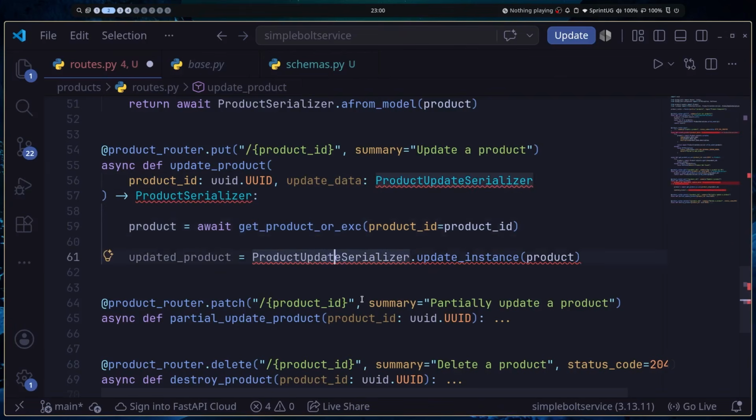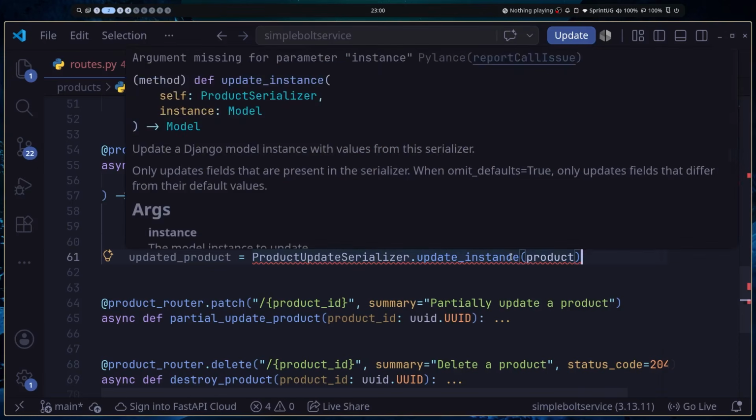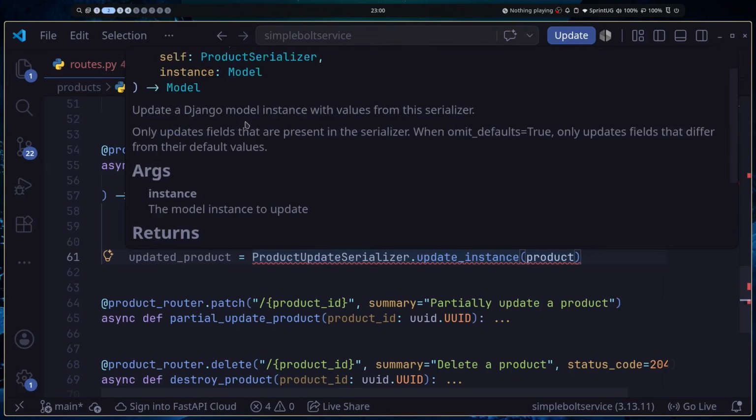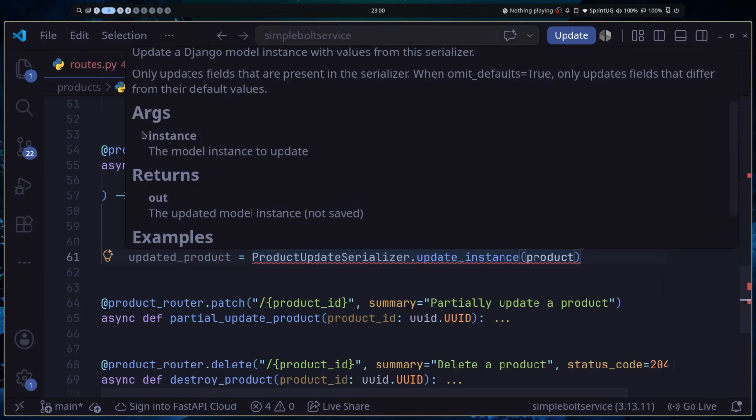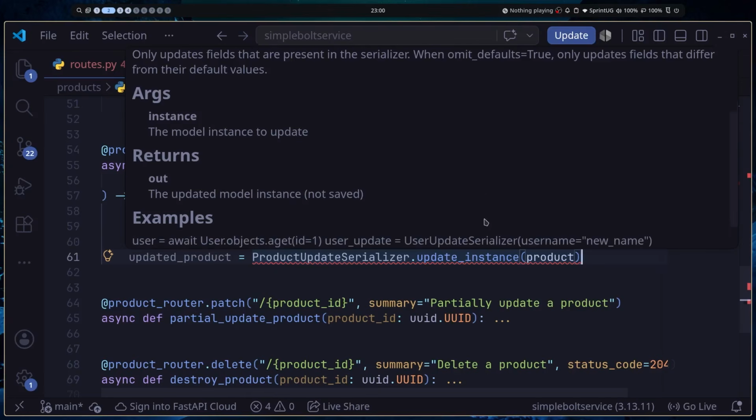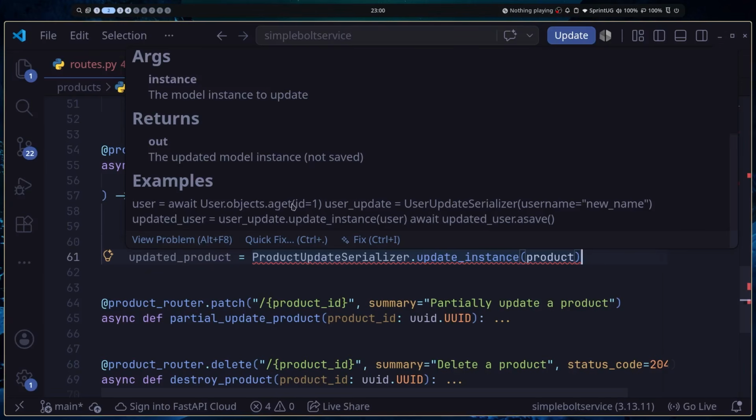So we need to update a model instance. It takes in the instance and then returns the updated model instance if it is not saved. So if we get the user like this, then the updated user will be update instance user, and then await updated user dot save.